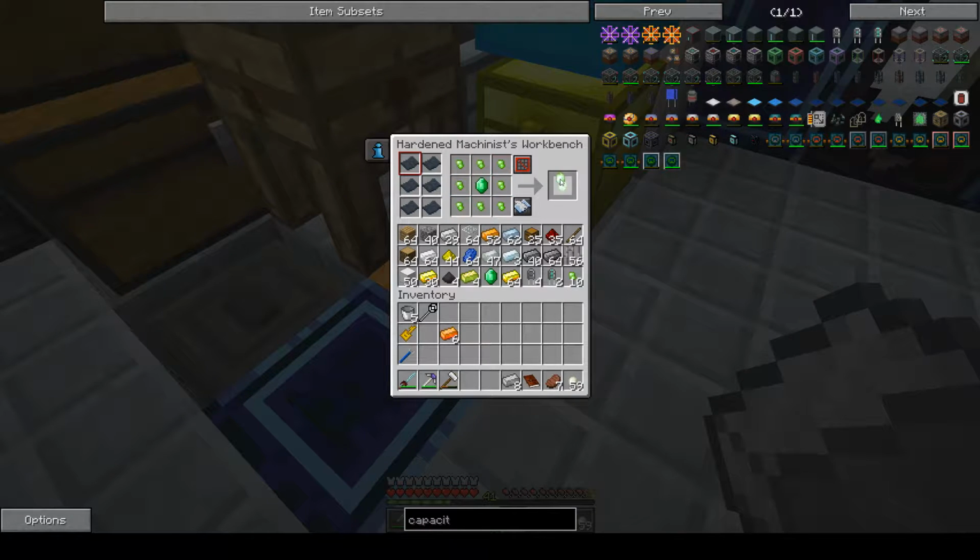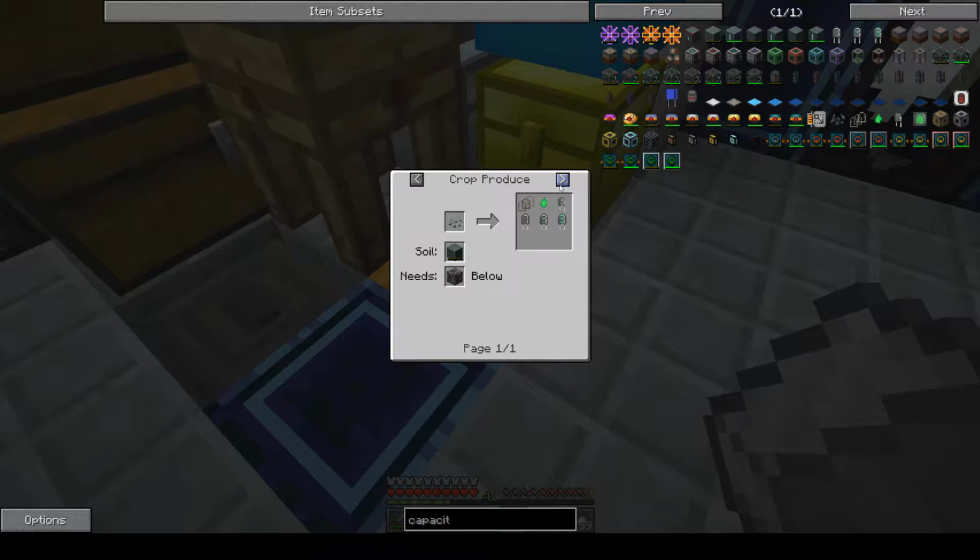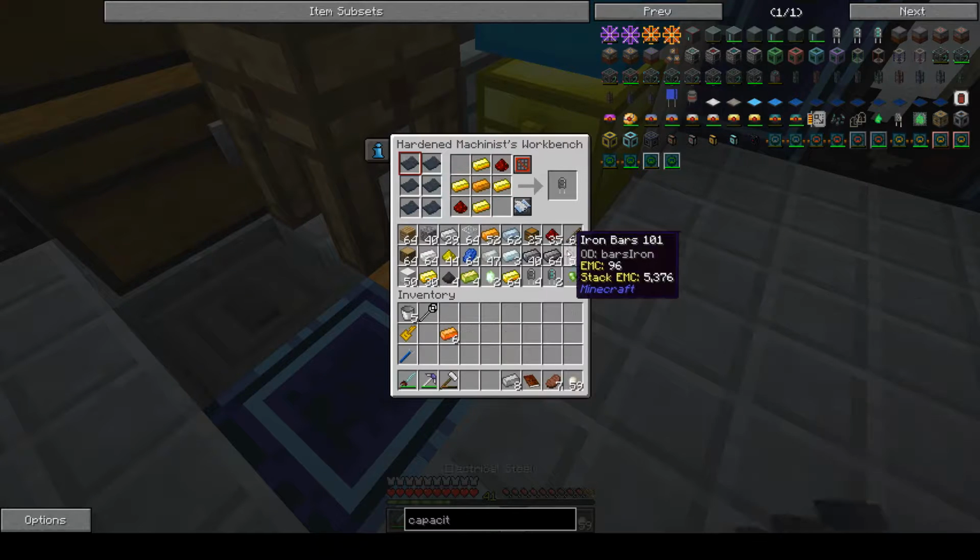There we go. And we'll make 2 of those. And we'll put that back there. And then this recipe right here, we're going to need to work our way down through the octadic capacitors and a double layer and a single layer. And that's this recipe here.